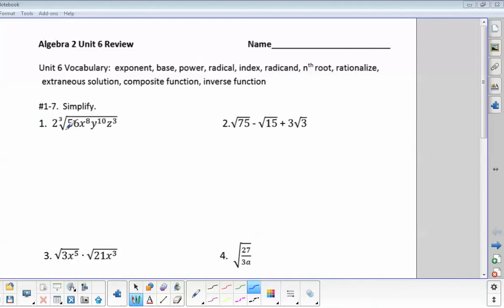In number 1 we have a cube root, and so we're going to try to take anything out of the cube root we can. I'm going to start by making a factor tree for the number 56. So I can make that 28 times 2, and 28 can be 7 times 4, and that can be 2 times 2. So anything that shows up as a factor 3 times can come out because the index is 3. So I have 3 2's, that's going to come out. I already have a 2 on the outside, so this 2 stays, and then I take the other 2 out, and I'm left with 7 underneath the cube root.